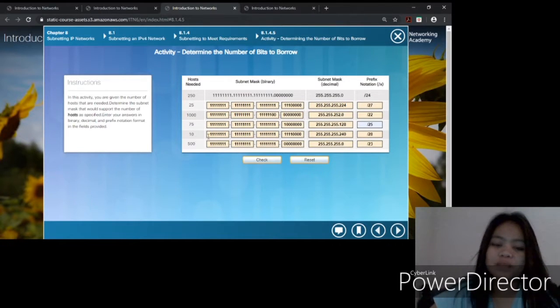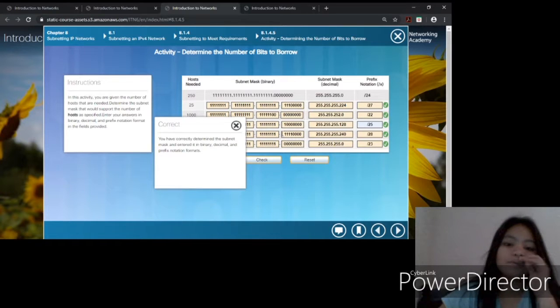The prefix notation of 10 is 8, 8, 8 and 4 ones. The answer is 28. The 500 is 8, 8, and 7. The answer is 23. So let's check if the subnet mask binary, subnet mask decimal, and prefix notation of the hosts needed are correct. You have correctly determined the subnet mask in binary, decimal, and prefix notation format.